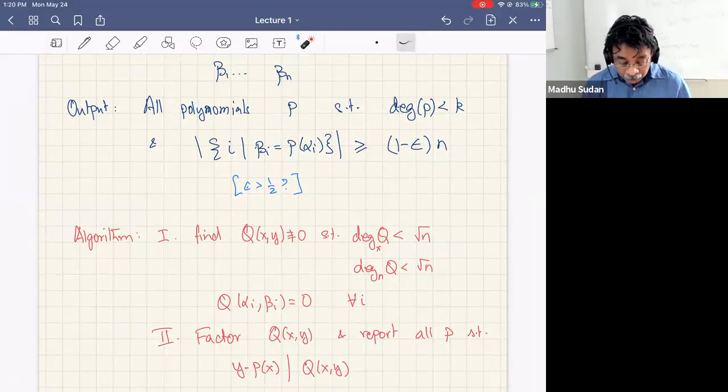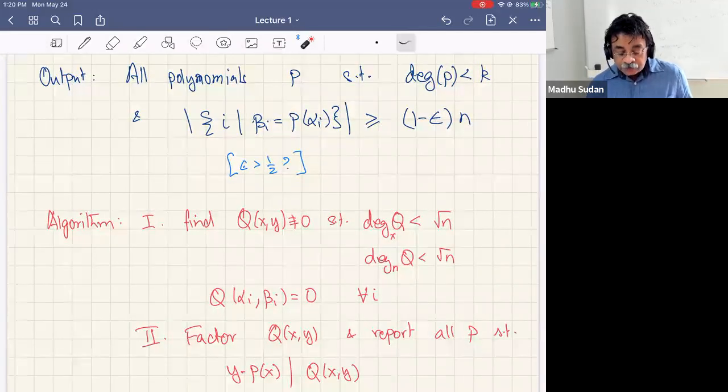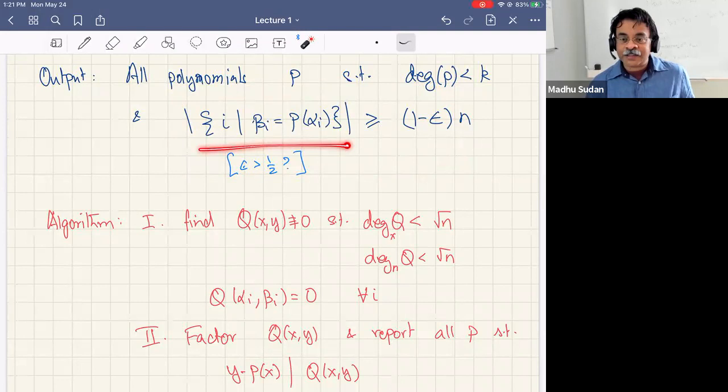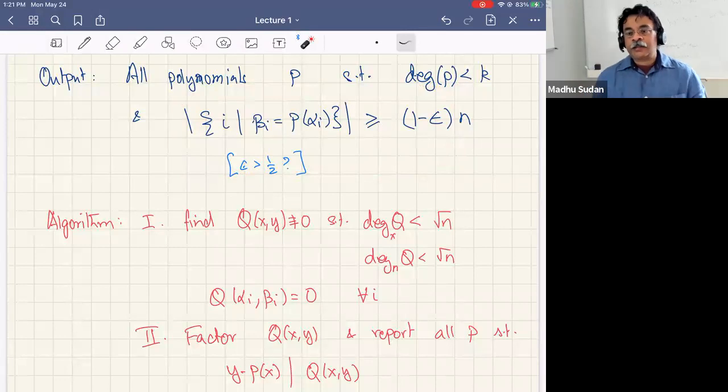So what's the general idea? This is an algebraic question, except for the fact that there is combinatorics here. There is a set which is defined, the set needs to be large, and on the good set you should do X, on the other set I don't care what you do. It's very hard to explain the data, the input, when you have these partial results. What we will try to do is find one explanation which will explain not some subset of the data, but all of the data, all the alpha i's, beta i's.